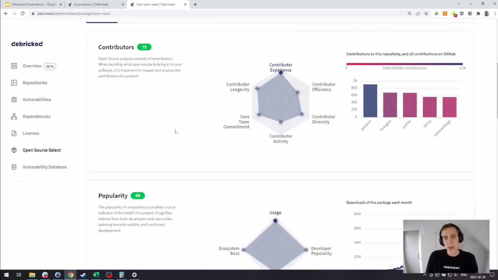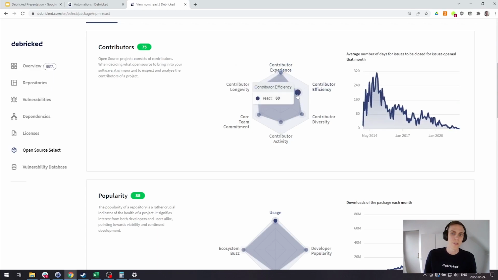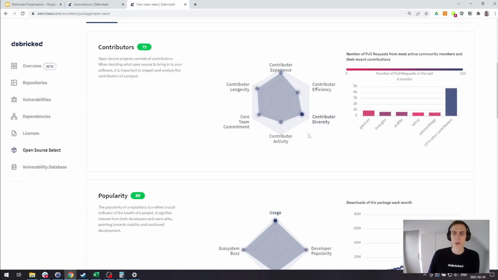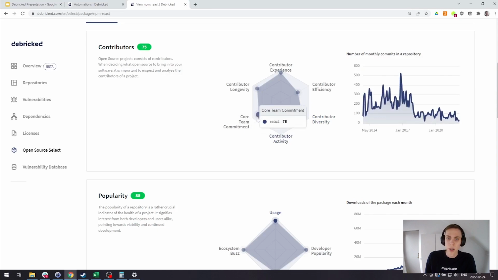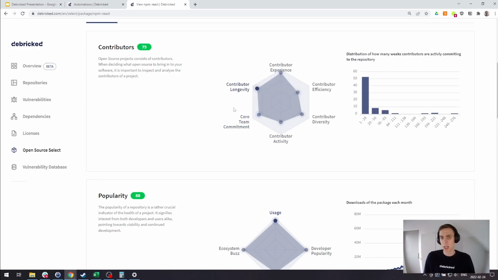The open source health scores are about measuring the aspects of open source that you typically try to investigate anyway when you're choosing open source. But instead of having to dig through a bunch of GitHub information, it's nicely presented for you in a UI. For example, we rate the contributor community of React as 75 out of 100, and we base that off the key questions that you typically ask when evaluating an open source project. In this case, we can see that the contributors working with React are very experienced. Maybe they're lacking somewhat in efficiency, it being 60 out of 100, but it's a nice and diverse community, meaning that a lot of people are working on it, not just one guy's hobby project. Contributors are active, the core team, the people with merge rights, are active, and contributors typically stay for quite a long time with this project. They don't just do one contribution and then move on.